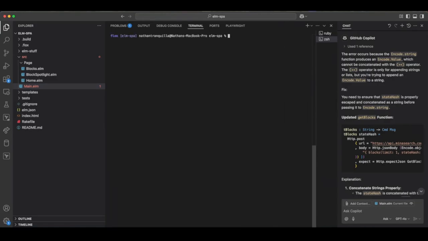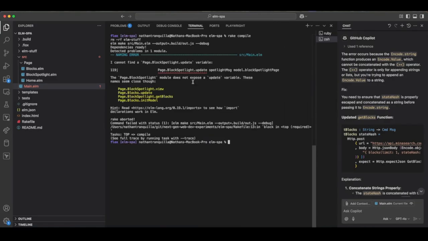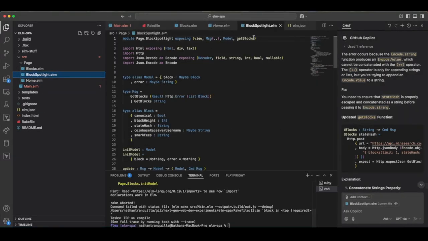Okay, 119. Cannot find the update. Did we use the others' init model?